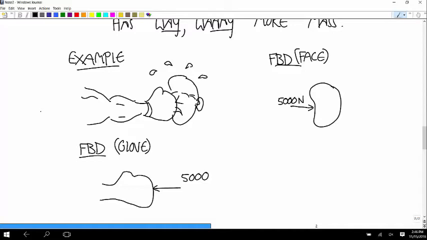Well, yes, because remember what you do when you draw a free body diagram is you draw a closed outline of the body, and then you apply the weight force, and then you go around the boundary, thinking about what forces are applied. What things are in contact with the face around the boundary? The glove is, and the force that the face applies to the glove doesn't show up in that free body diagram.